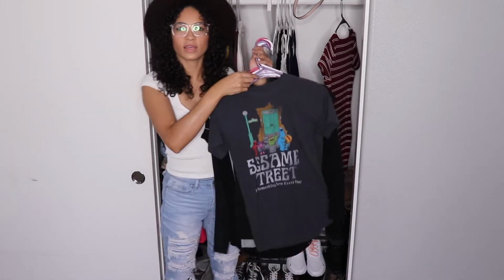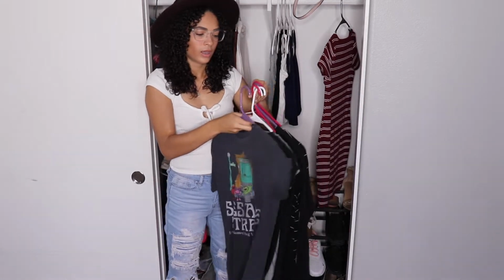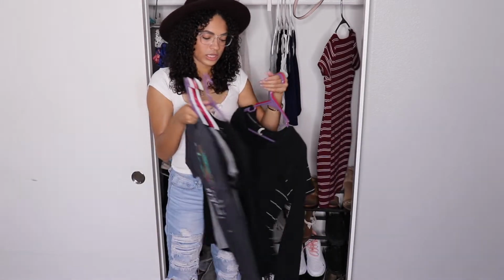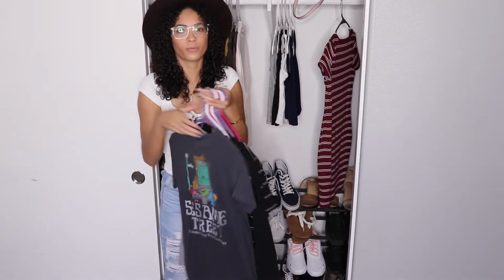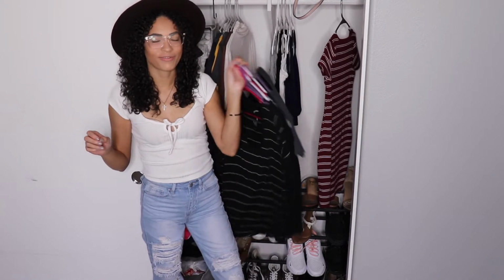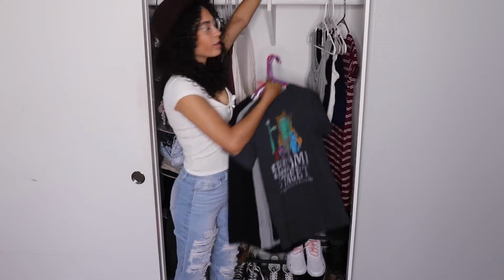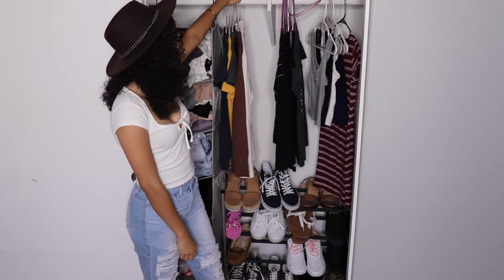So shirts like these, just a plain regular t-shirt, I got at Target. And then these ones, I believe I got them at Walmart. So there's a whole bunch of just plain different ones. So these are shirts that I would wear to work. I mostly wear black to work, but we don't have a specific color we have to wear. So I'm going to put these in the front because I do go to work every day and I need to use them. So I think I'm going to scoot over the tank tops a little bit and I'm going to put my work clothes right in the front right here. So these are going to be my go-to favorites, basic tops.